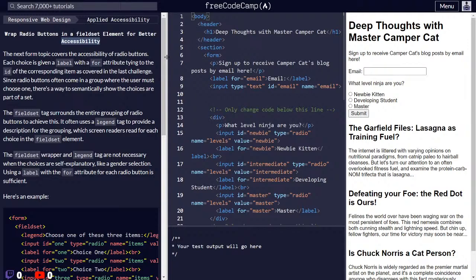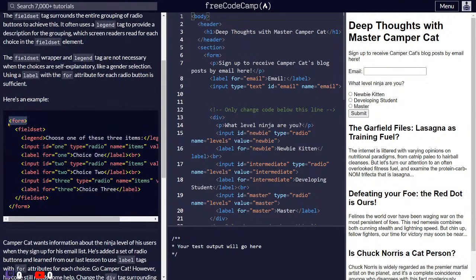The fieldset tag surrounds the entire group of radio buttons. To achieve this, it often uses a legend tag to provide a description for the group, which screen readers read for each choice in the fieldset element. The fieldset wrapper and the legend tag are not necessary when the choices are self-explanatory, like the gender selection. Using a label with a for attribute for each radio button is sufficient here.